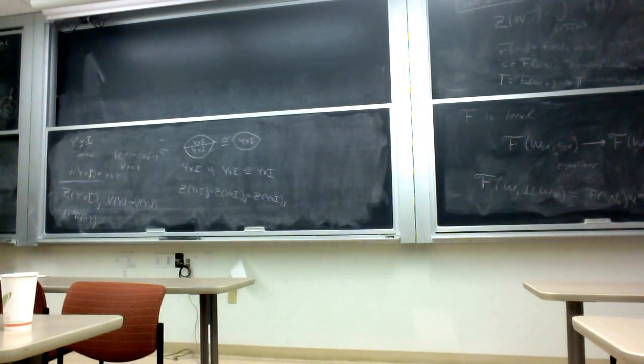And then there's something I forgot to say over here. Once we define these operators, they compose. So if I have W1 and W2 in this situation, then Z of W1 glued to W2 is equal to Z of W1 composed with Z of W2. And this is just a restatement of this here. If we take this change of view and glue two manifolds together, we get this composition property. And again, this is one of the very standard facts on TQFTs.